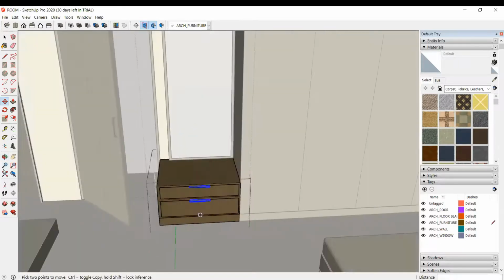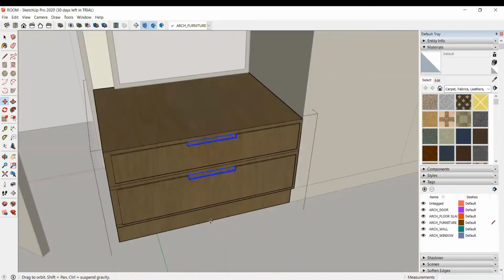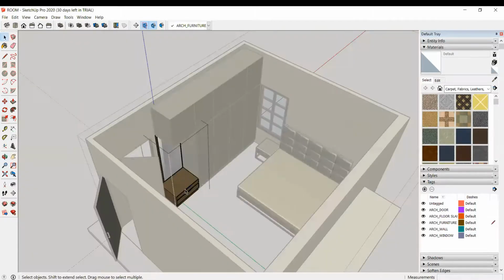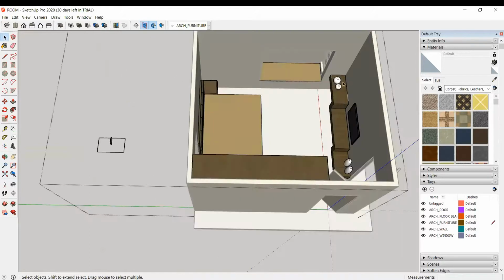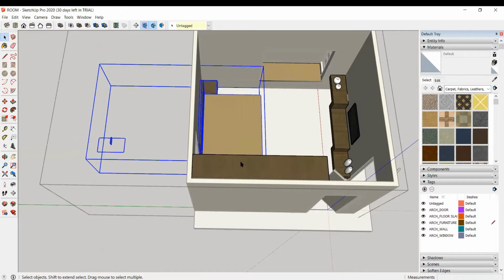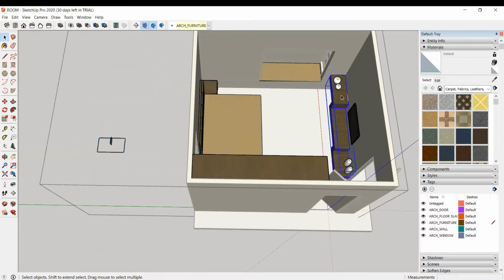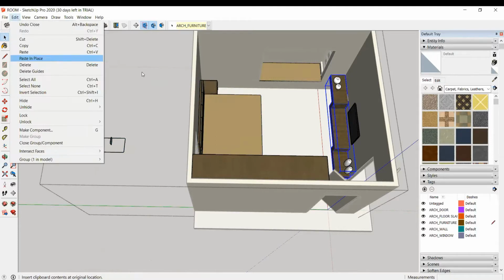Okay. I did that group thing because I made these cabinets and shelves after I made the group of the furnitures, and after tagging all the furnitures and putting them in the layers. Okay, very good. So what you told was cut and then paste in place.